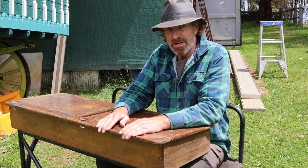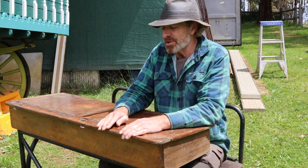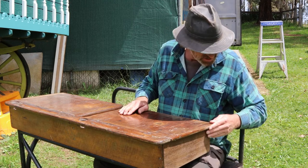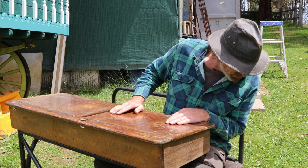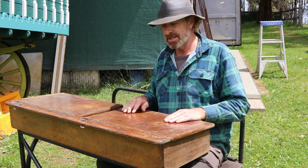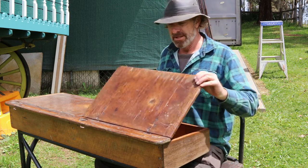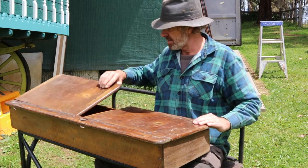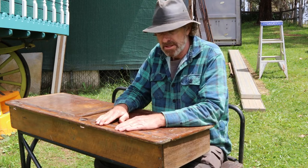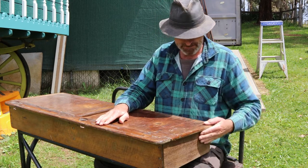This is what I spent my primary school years here in Australia sitting on in class, the old timber and metal double school desk with the lift up lids. Yeah, it brings back some memories.